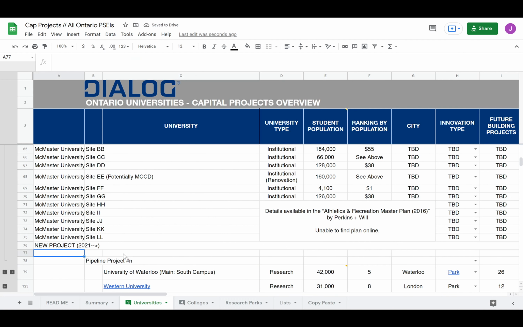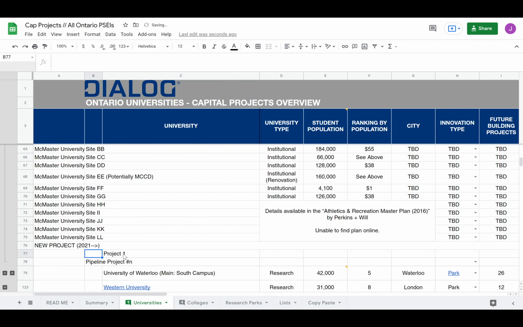And then you just had, say, project 1, and then we know that we have to make the name here McMaster University, because that's how the summary tab knows that this project belongs to McMaster, like we went over. The range won't be updated, and that's because it's below the bottommost entry.